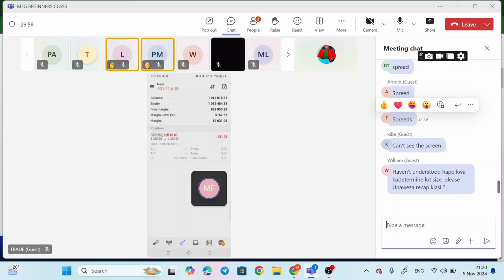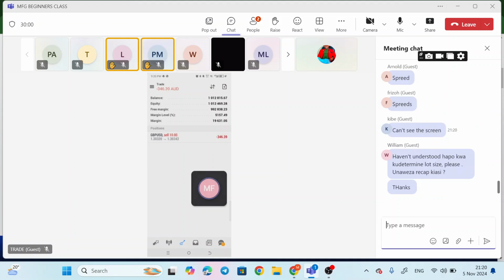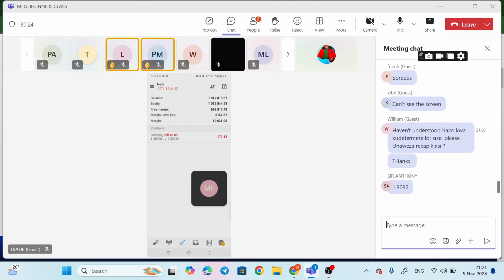So now, after you have placed your trade, either buy or sell, what is my entry point? Who can tell me the entry of that currency? GBPUSD, we have entered a sell. What is your entry point? Type it down there on the chat. When you see that trade, what do you think is the entry? Is it the one below GBPUSD or the one below the lot size? Where is your entry point?